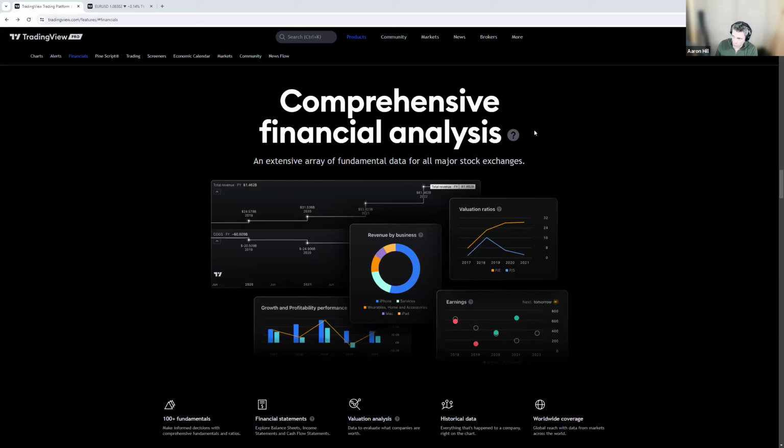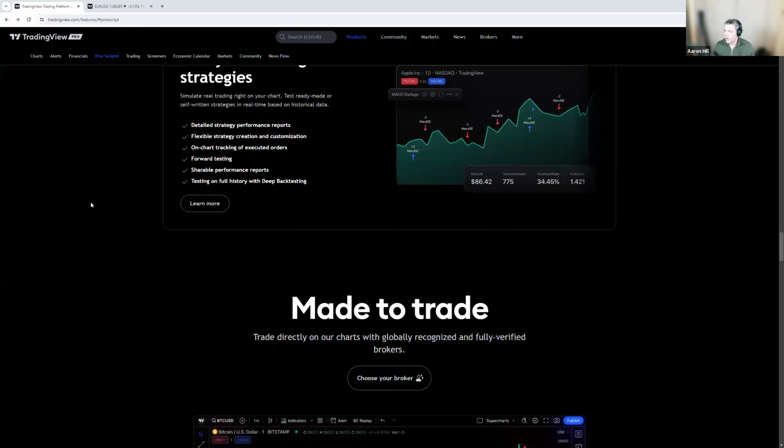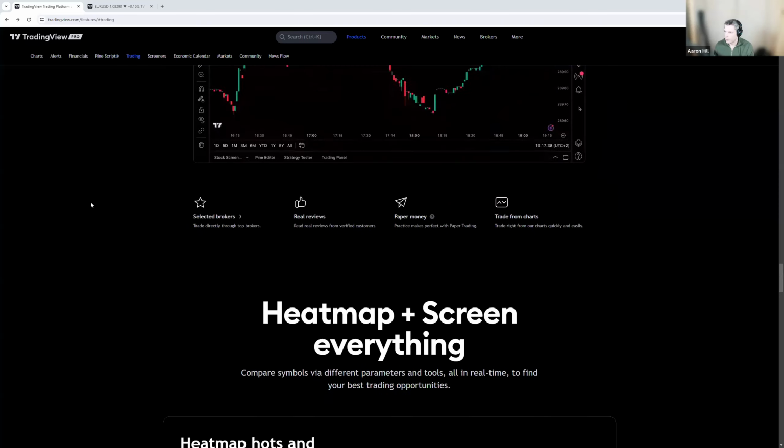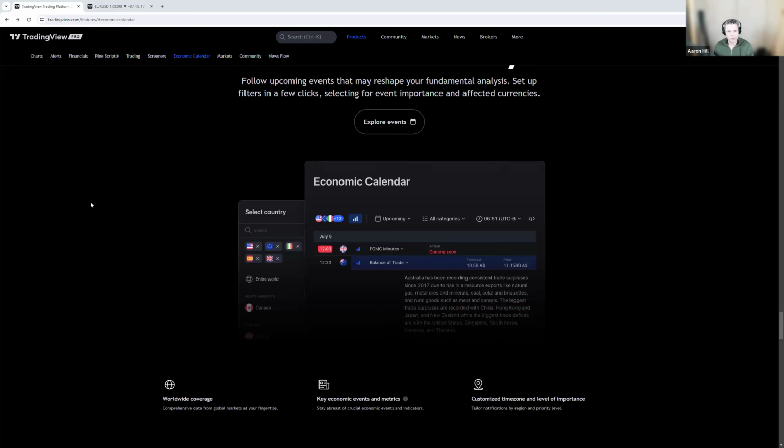With TradingView, you also have access to comprehensive financial analysis news. Now, if you've looked at this, you'll see that this is largely for equity traders and investors. But you also have access to real-time global news coverage, as well as an economic calendar.